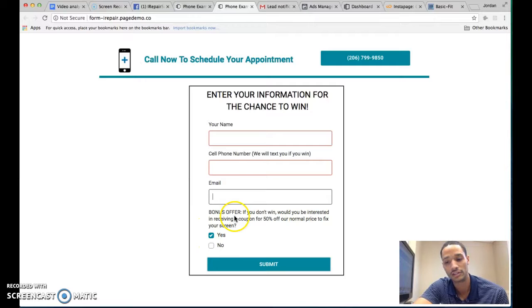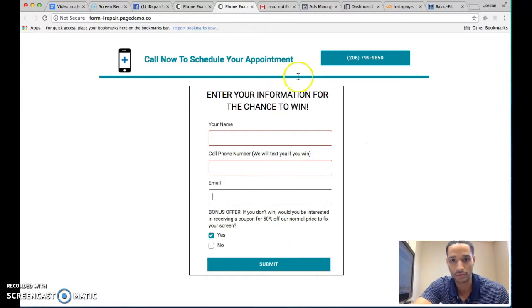Yes or no? So this is really the key, because let's say that you get 200 people that enter this contest, and now we have 200 people that we can message with a special offer, whether that's 50% off of repair, maybe it's a few dollars off, whatever the special offer is, it doesn't matter. We can work with you on whatever makes sense for your business. But if we have a 500, 1,000, 2,000 person list of everyone in your area that has a cracked screen, wouldn't it be great to send them a message and say, hey, you didn't win our contest, but here's $10 off of a free repair. That's extremely crucial, and it works extremely well to get new customers for our clients.